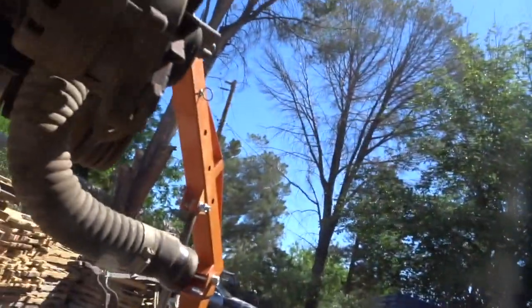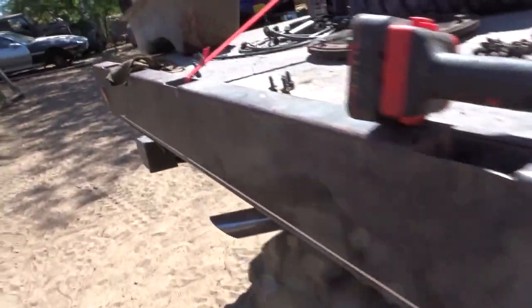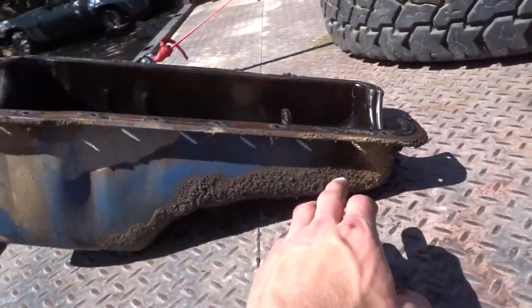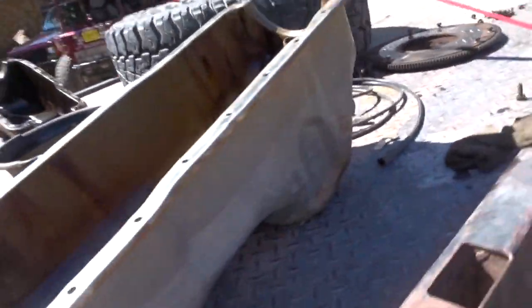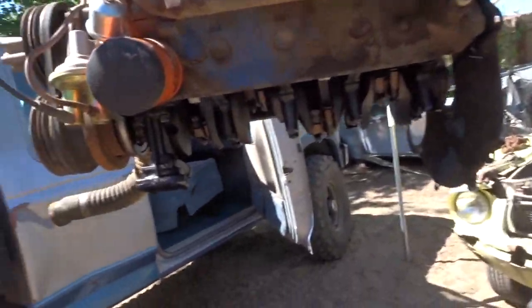That means the pickup tube from the pump comes down to like right here. So like, look, here's the difference. This is rear sump, this is the back of the engine. This is front sump, this is the front of the engine. So, I need that pan. That's from a 5.8 liter 351, but it's the same block, so it'll bolt up.